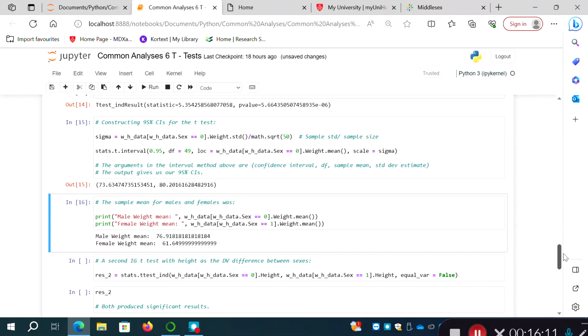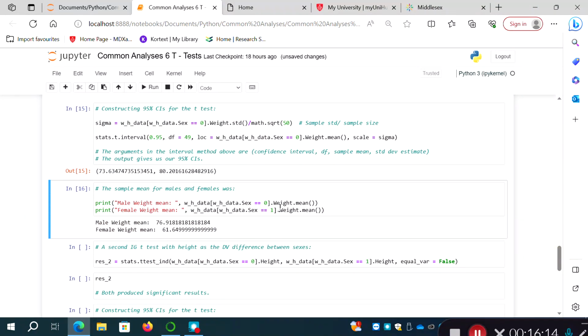If I run the next cell, which just prints out mean weight, you can see the mean weight for males is 76.91, which sits roughly in the middle of this 95% confidence interval. And the mean weight for females is 61.64, so much lower than the lower bound. Hence the reason we got a statistically significant result.